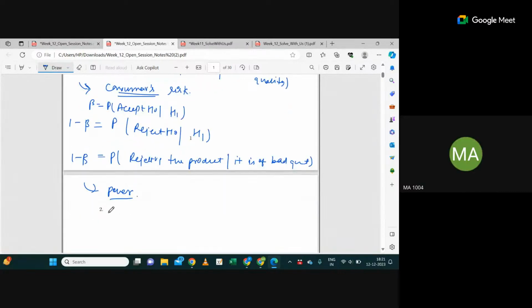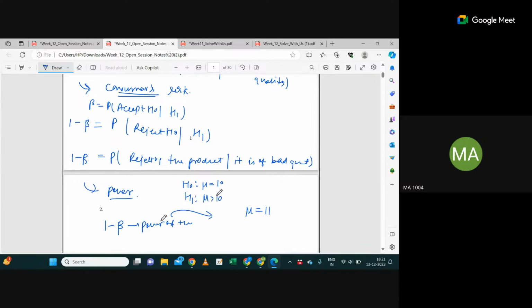Correct. Okay. So the thing is that whenever you are asked to find the power of the test or something like that, there will be one specified value for the alternative hypothesis. I mean, the question will be like, for let's say mu is equal to 11, what will be the power of the test? Why? Because sometimes we are defining the null hypothesis as let's say mu is equal to 10 and the alternative is let's say mu is greater than 10.